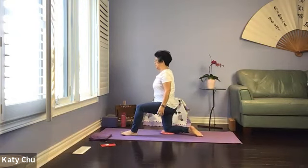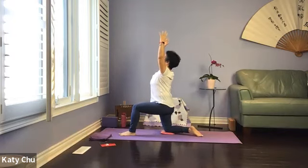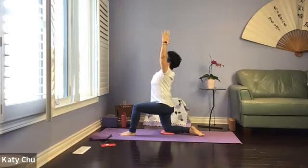Square the hip to the front when you're ready. Arms up, holding onto your bar. Palms facing each other, pinkies slightly rotating. Shoulders are relaxed down from the ears, eyes looking up.